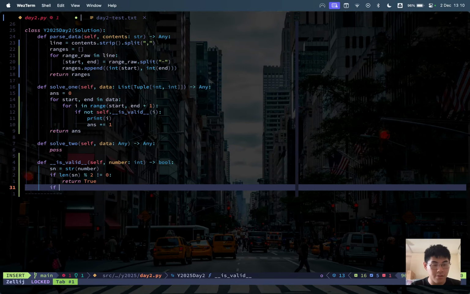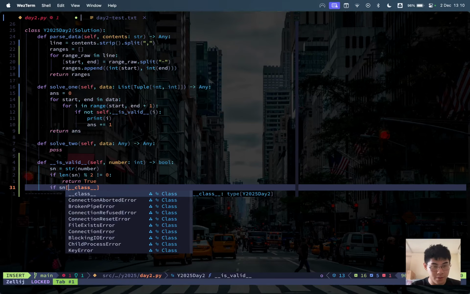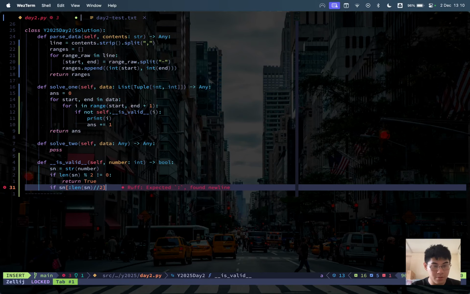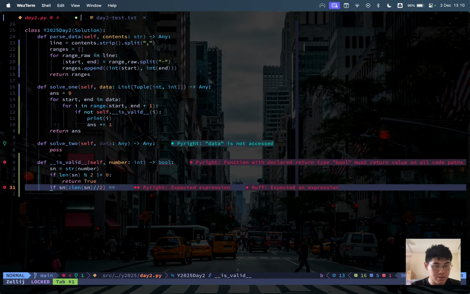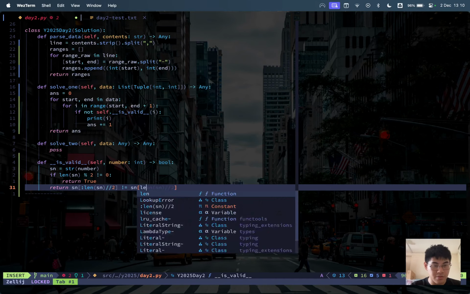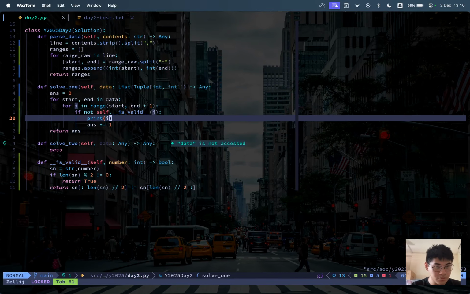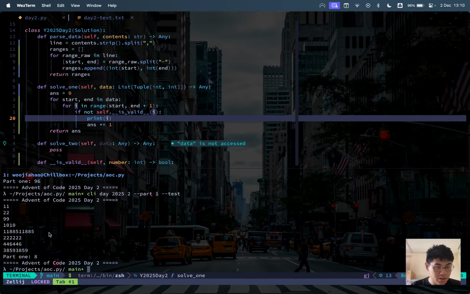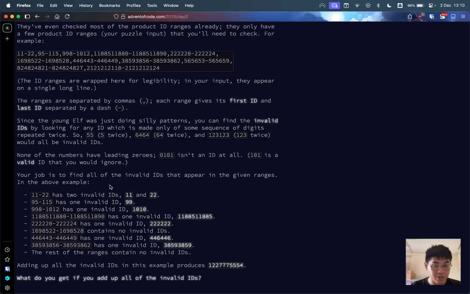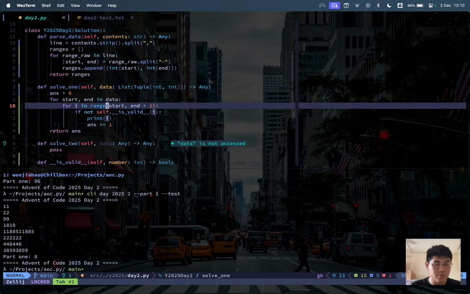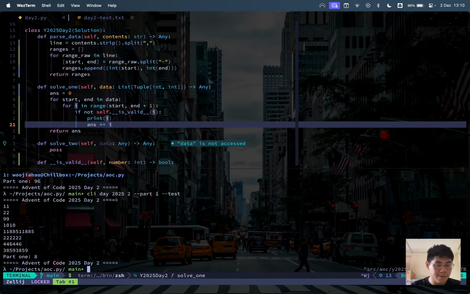And then if the Sn for everything up until the length of Sn over 2 is not equals to everything of Sn over 2 till the end. Yeah, so we can kind of see here now it actually produces the right values. Cool. So if it is not, yeah, seems like it's correct now.